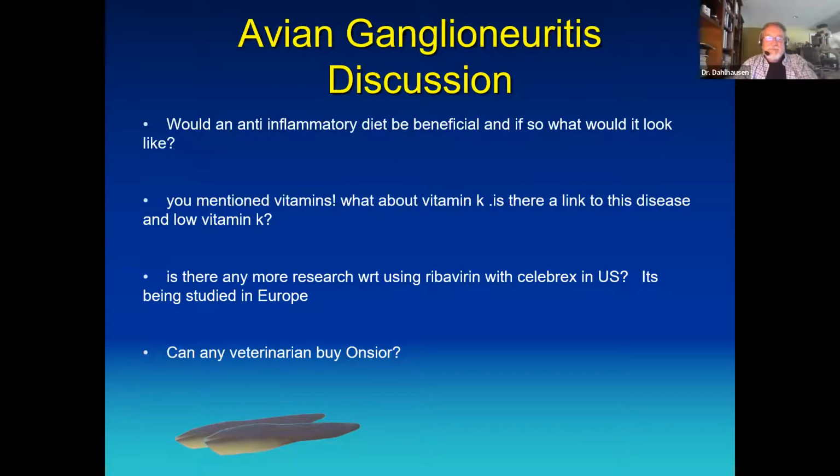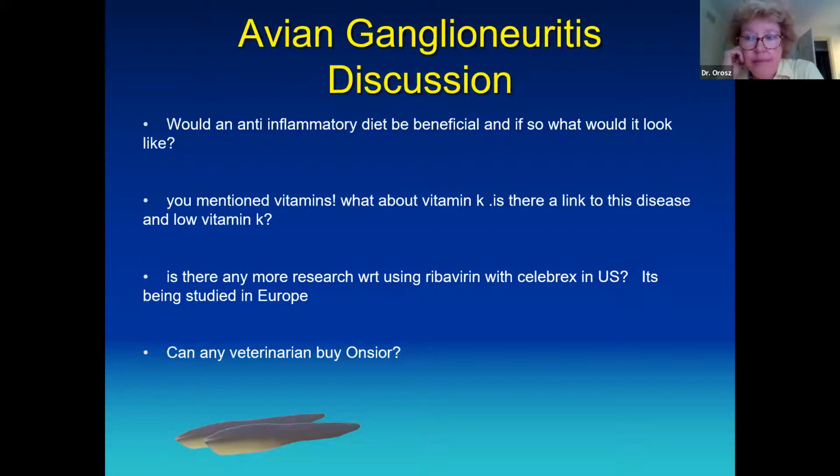I think it was Susan Klug who tried using it, and there wasn't much of an effect, if I remember right. In vitro, when you're culturing this virus in a petri dish on a cell culture, some of these antivirals will work. The problem is this virus resides in the cell nucleus. These agents like ribavirin and so forth do not penetrate to affect the virus there. So in vivo, in the bird, I really don't think they're very effective. To date, I did not have any luck with them.